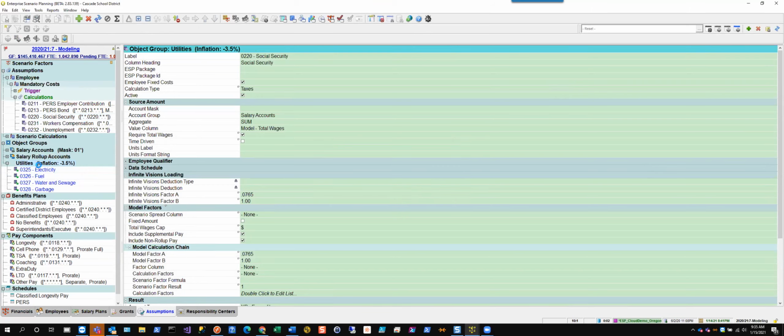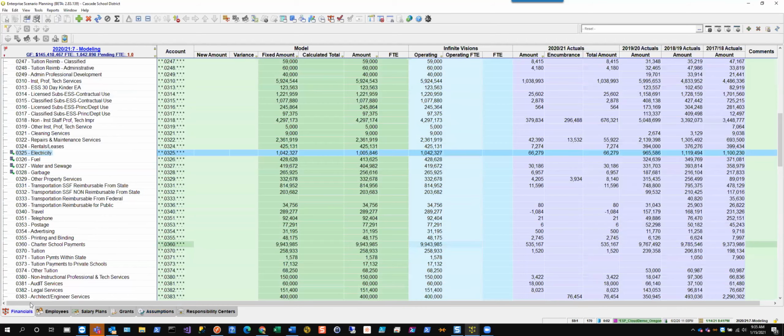I'll have to see what that is. We put an inflation on there of -3.5%. So over here, when those objects show up in the grid, you'll see that they have that. Normally it's going up because it's at higher inflation, but we put a negative, so with the green arrow pointing down. And I believe this was set up so you can give it a source field, and we said the operating, so it takes the fixed amount in there.